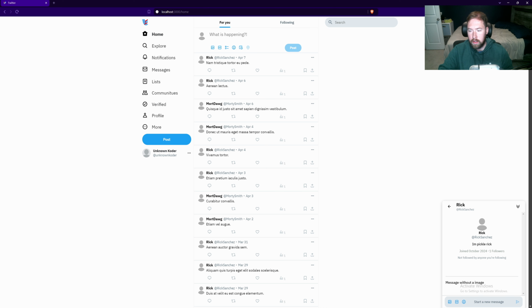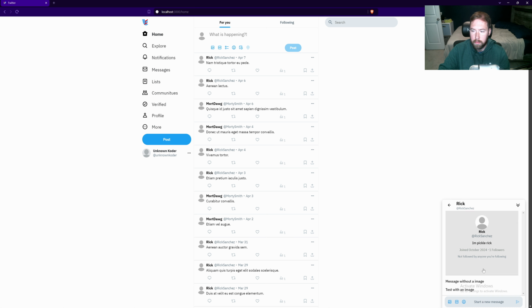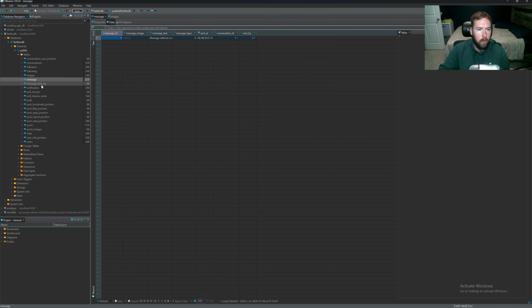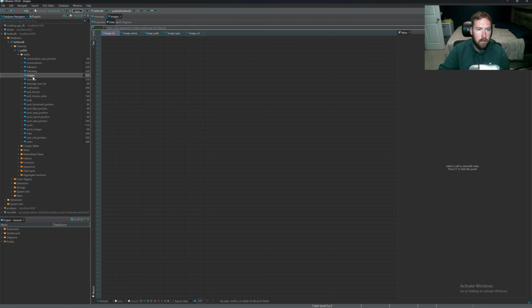Now we need to check in on that stop propagation, but first, test with an image. We can go ahead and click on this guy, click on an image, click on this guy, click open. That looks okay. Fingers crossed. Test with an image. It popped up. It is actually resizing okay right now, but we can do a little bit better to make it look nicer. Let's go ahead and check the database and make sure everything's in there. Once again, let's refresh our messages. You can see we have an image. If we go into our images, go into data and refresh images, we have our image.